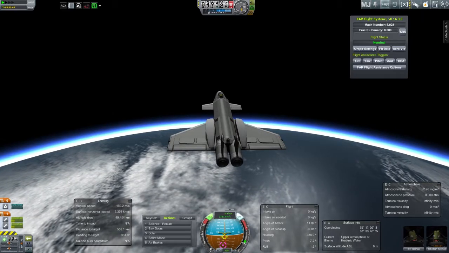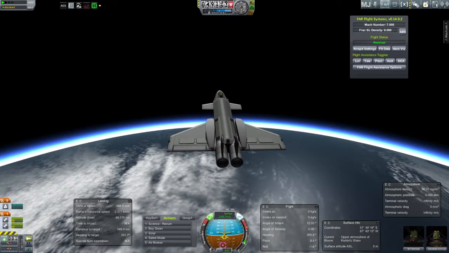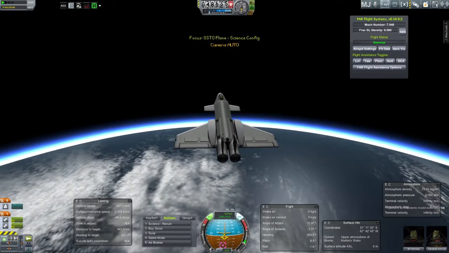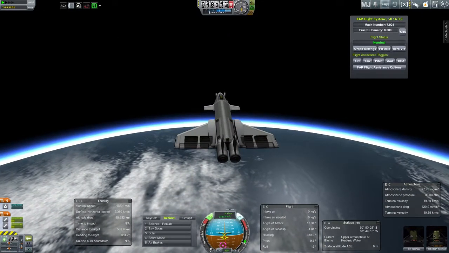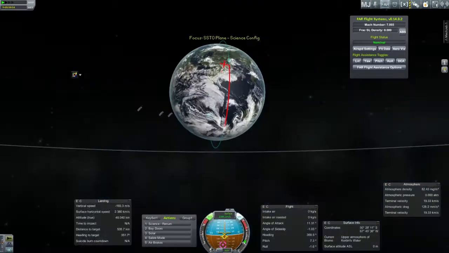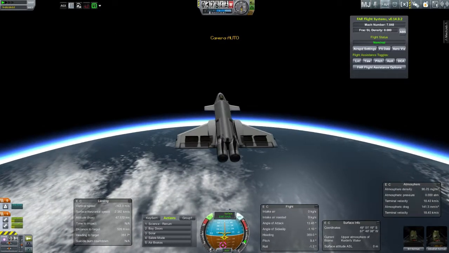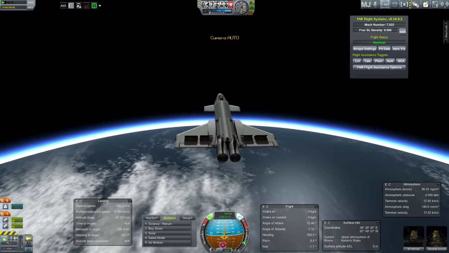Okay, over the next several minutes you're going to see a few things happening here. One is that I go ahead and deploy my air brakes. This is something that you don't see players doing too much, but if you think about it, you want to slow down fast. You don't really want to slow down with too much heating going on in the aircraft, or you might start stripping parts.